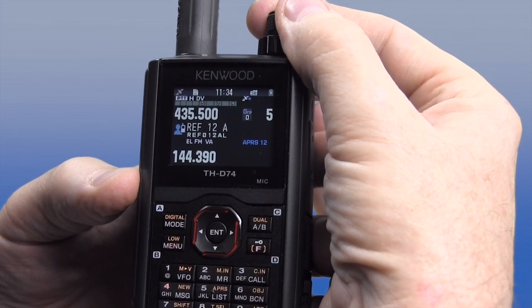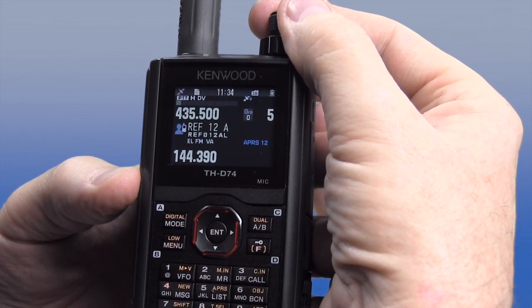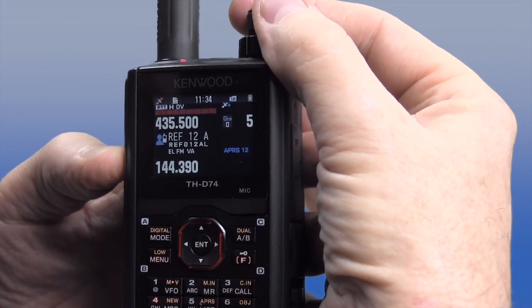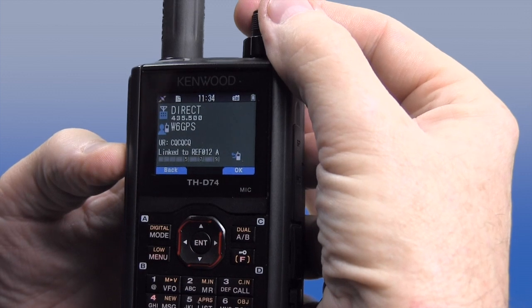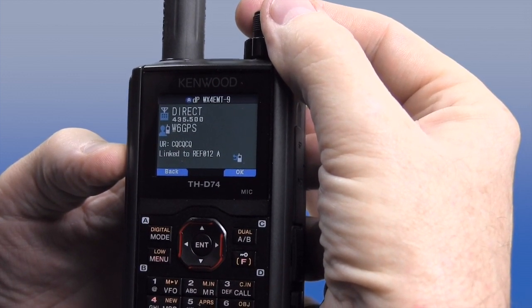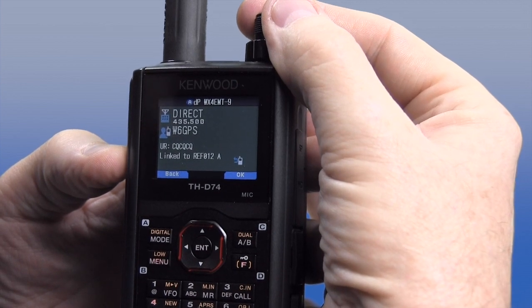Mode system linked. Link currently established. W6GPS.